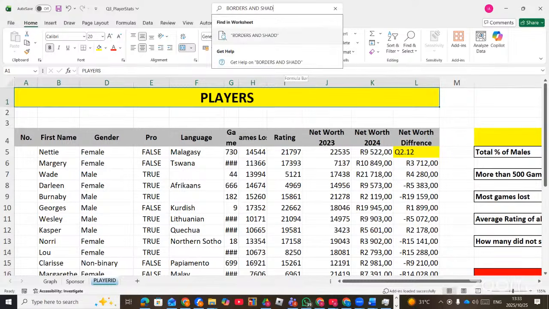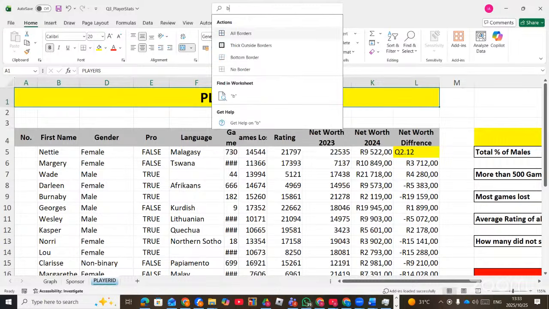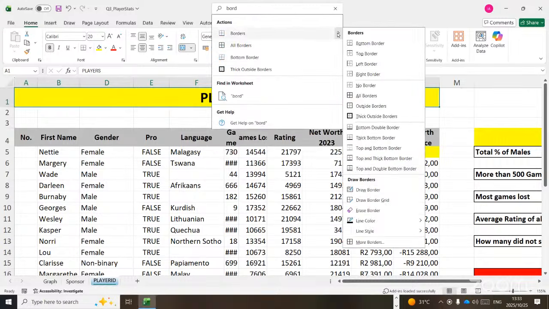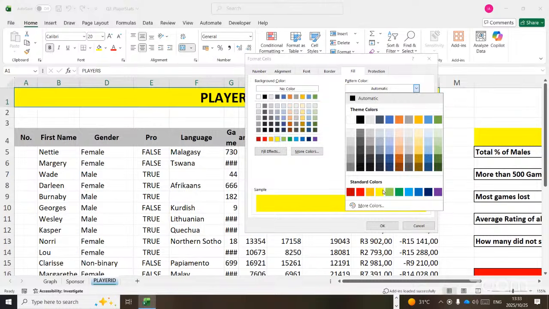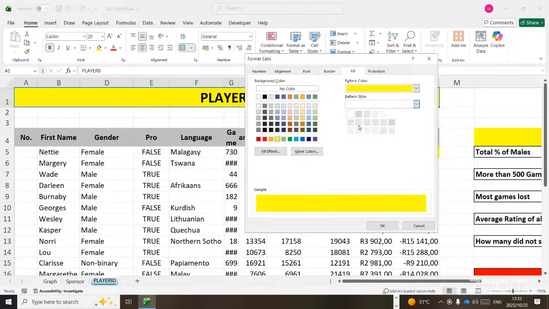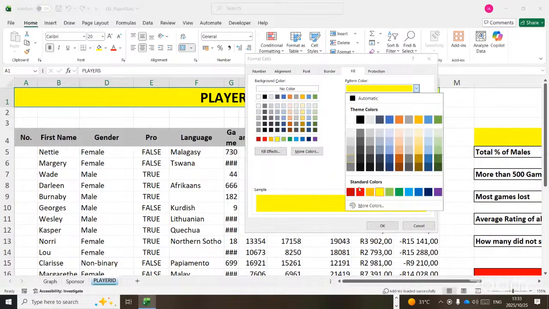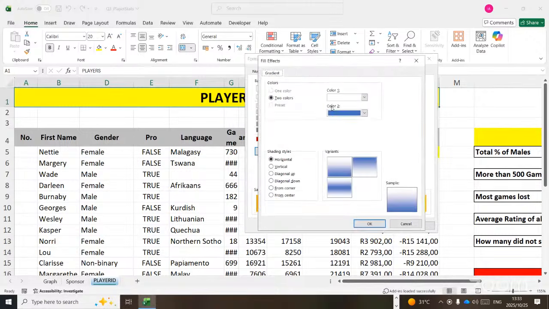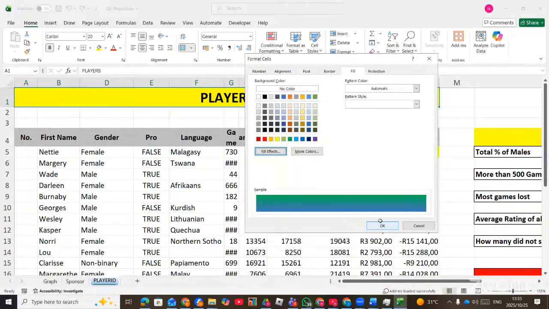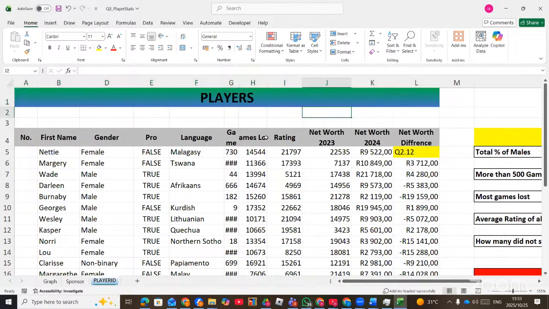If it doesn't give you, sometimes when you are typing borders and shading, it gives you an error. Then you choose more borders, so that it's going to give you borders and shading. You will see fill with a fill color or pattern style color. So grade 10, they can ask you to change the pattern style and the pattern color, not the normal filling. Fill effect is mostly grade 11, if they are asking you to choose two colors, which is mostly grade 11 content, not grade 10. So you must watch out for that. Right, that's how we fill.